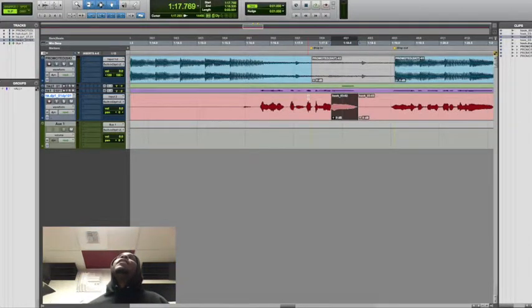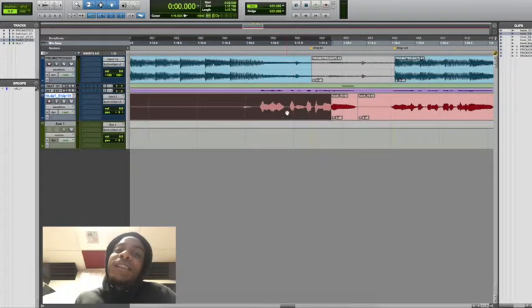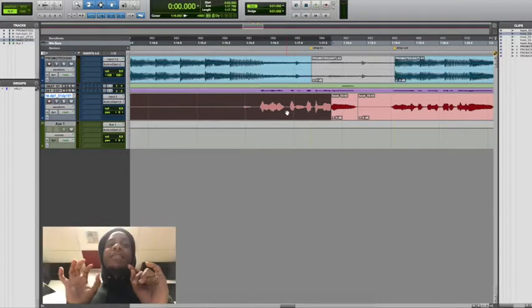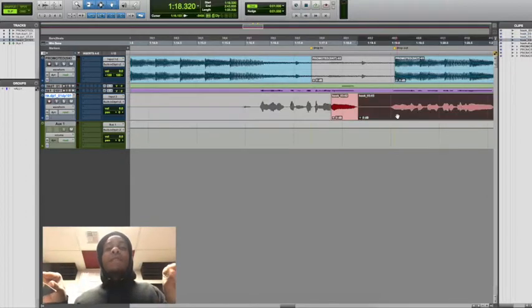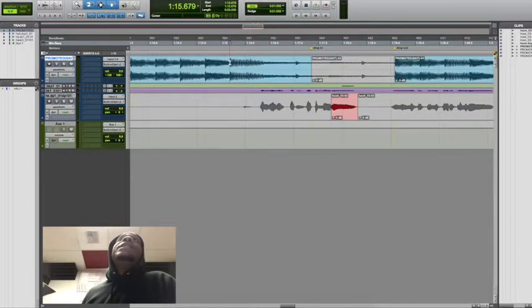Simple. Now, here's the trick that you must remember, because my first time doing this, I really messed up and tried to turn it in. The client was just like, "Nah, this ain't it." So you want to highlight the outside waves of the duplicate track and hit Command M. Now, once that's done, that is pretty much your reverb track.